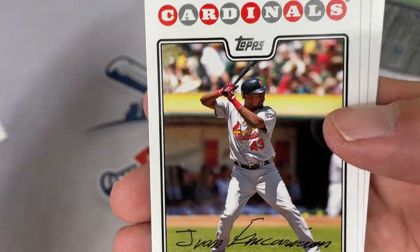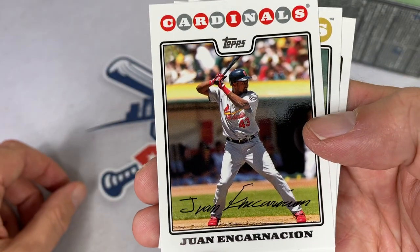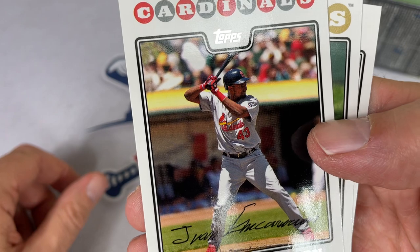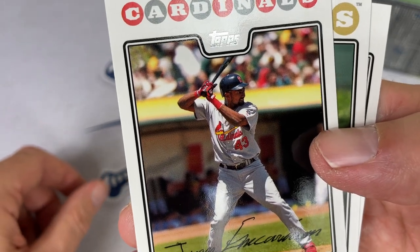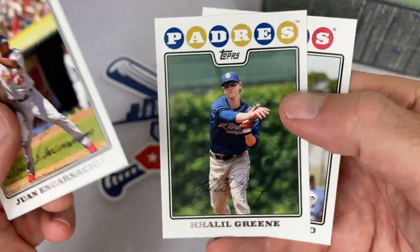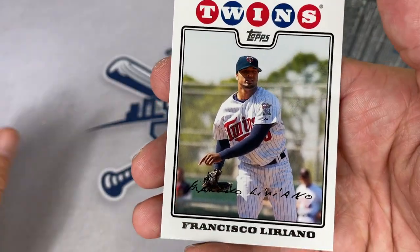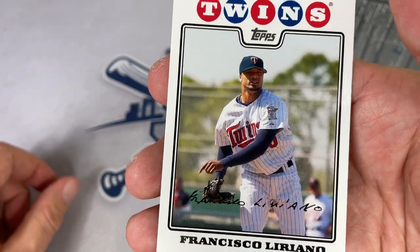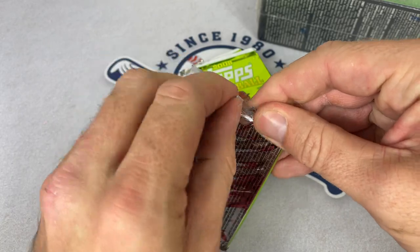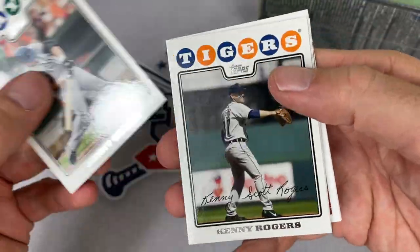Adam Kennedy gets a nice 50th anniversary Gold Cup card — I like the look of that card. Juan Encarnacion actually had to retire due to a freak accident — just standing there in the on-deck circle waiting to bat, and boom, takes a foul ball off his eye, fractures his orbital bone, and it ended his career. Kilo Green had a nice few years. And there's my guy Frankie Liriano — liked him a lot. He was with the Buccos for a while, and we actually share the same birthday. He was always super nice and friendly to all the fans at PNC Park.